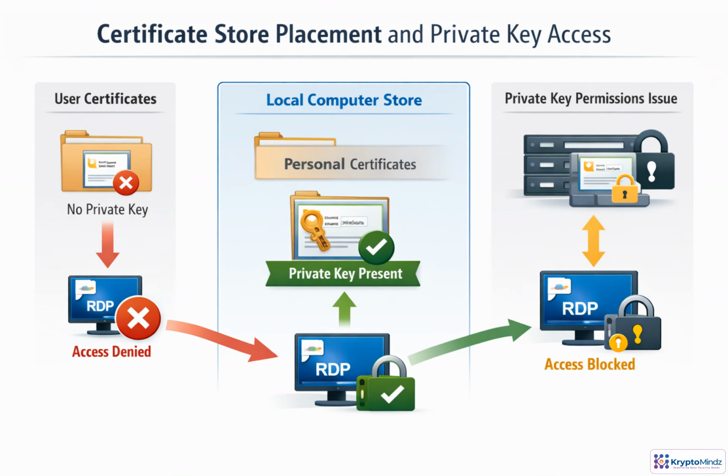For remote desktop to present a certificate, two conditions must be met. First, the certificate has to reside in the local computer's personal store, not just in a user store. Remote desktop runs as a service, so it can't see user-only certificates. Second, the certificate must include an accessible private key. If the private key is missing, or permissions block the RDS service account, TLS negotiation fails and clients can't connect.